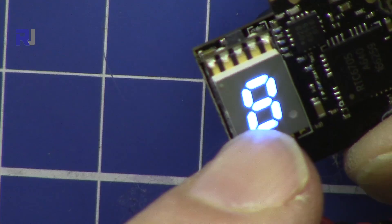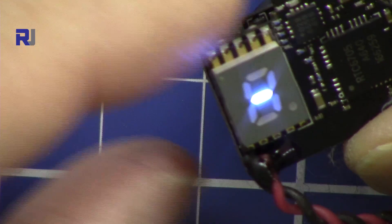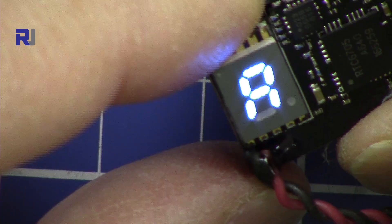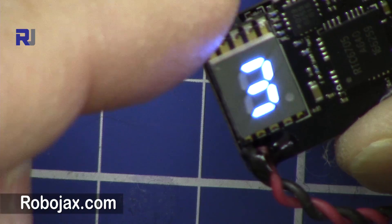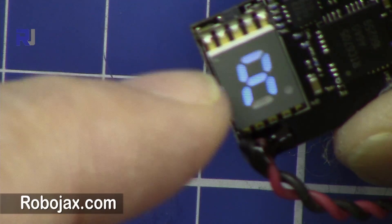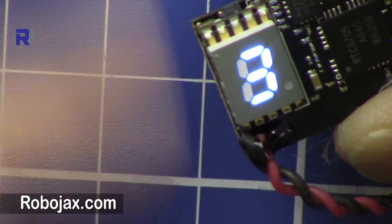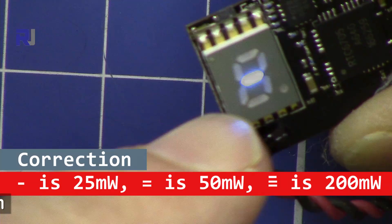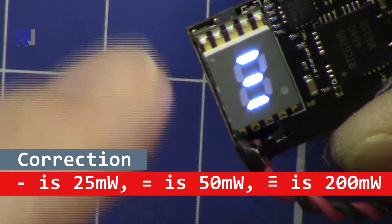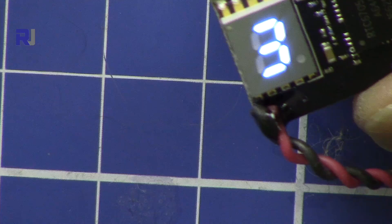The display shows one, two, or three lines to indicate power level. To change the power, hold the button for five seconds — longer than two seconds, because two seconds enters band selection. After holding five seconds, one line means 25 milliwatts, two lines means 50 milliwatts — that's 100 milliwatt on screen — and three lines means 200 milliwatts. You can also select zero to turn off transmission. Release it and the setting saves — we are now in A3 at low power.